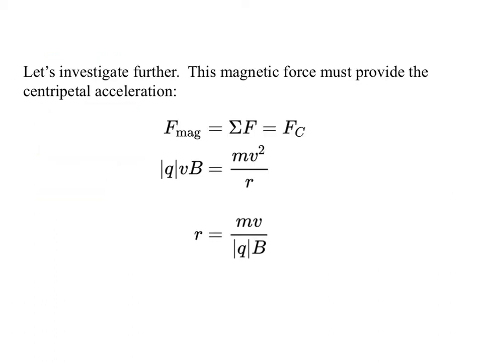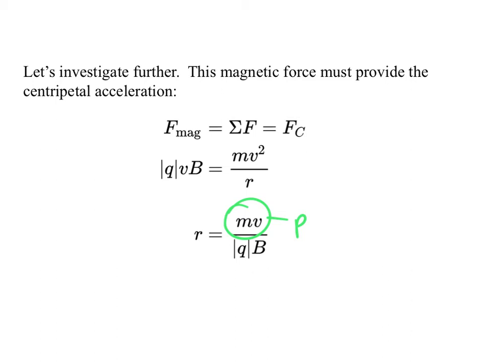All right. The magnetic force must provide the centripetal acceleration, of course. So the magnetic force is the net force, which has to be the centripetal force. So qvB has to be mv squared over r. So the radius has to be mv over qB. As a really interesting aside, hey, that's the momentum. And that will end up being important in relativistic mechanics, which we will not be doing, but it comes back to saying we can extend this into a relativistic and quantum mechanical system by replacing mv with its better defined thing called p.